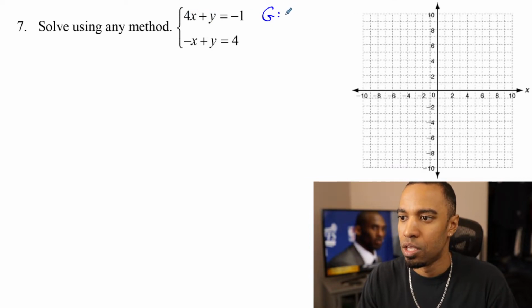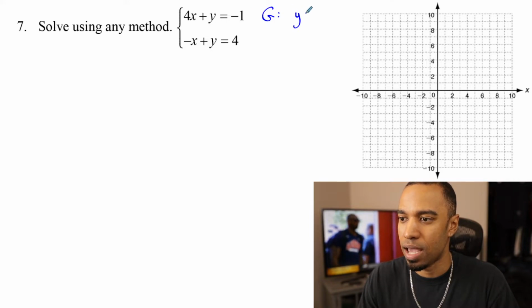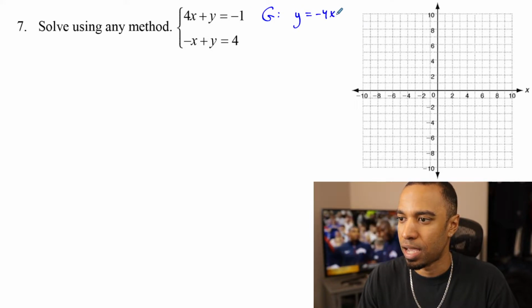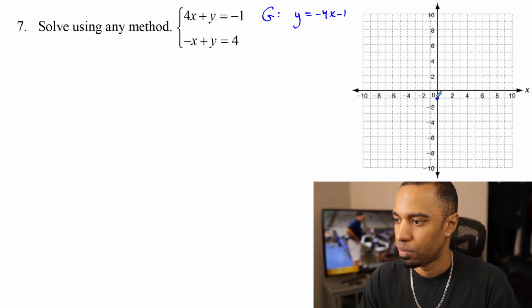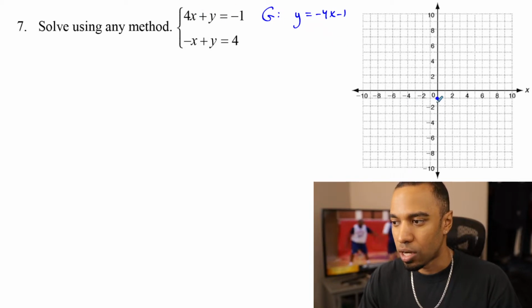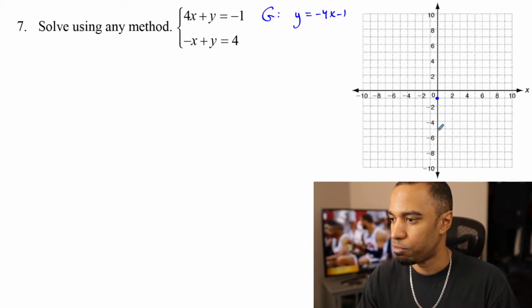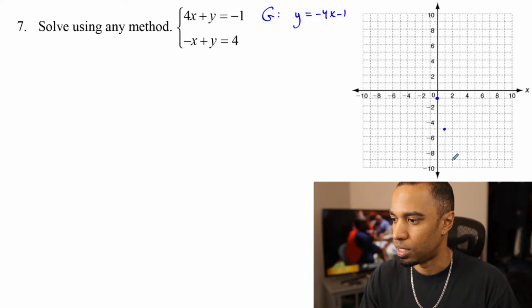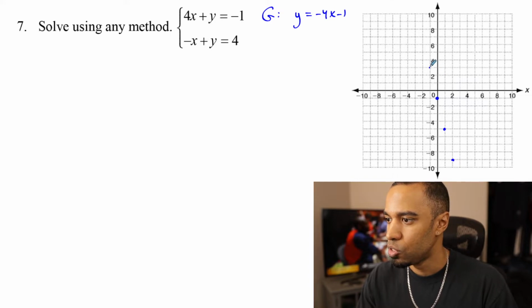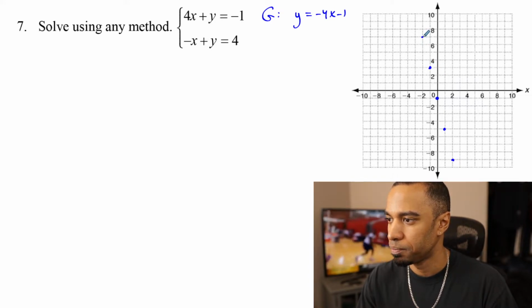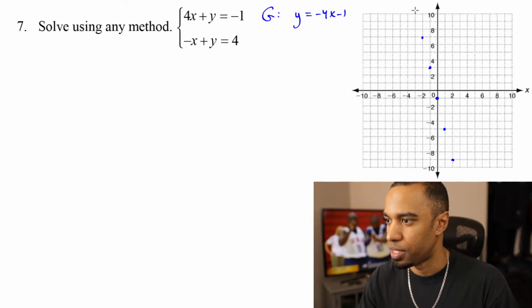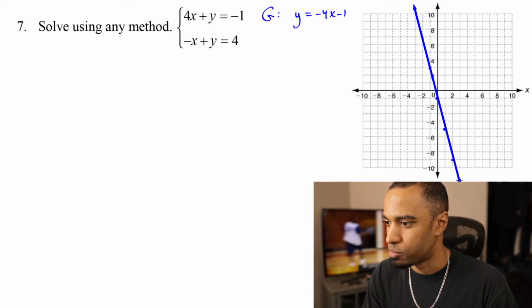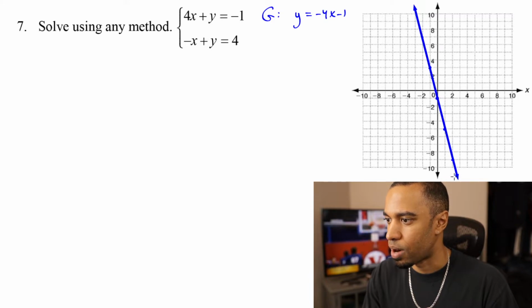That's a problem. So for the top equation, I'm going to write y equals -4x minus 1. I subtracted 4x from both sides, and that's what I got. So let's go down, start at -1 for the y-intercept. Let's go down 4 over 1, down 4 over 1, etc. Let's draw that line. I'm going to do this entirely in blue for graphing. Hope you're okay with that, because I'm going to use other colors for the other problems just so you know what I'm setting up there. So there's that graph right there.